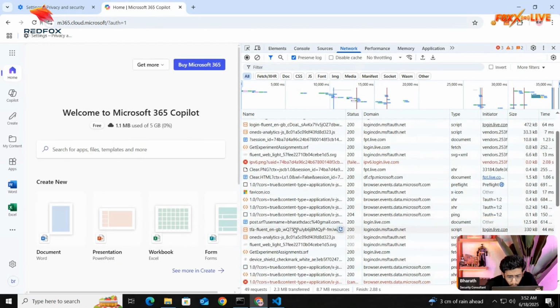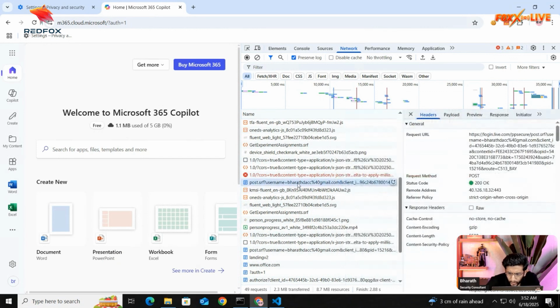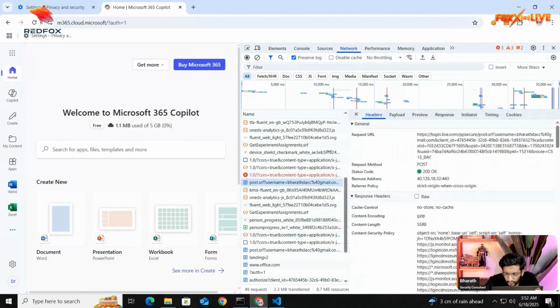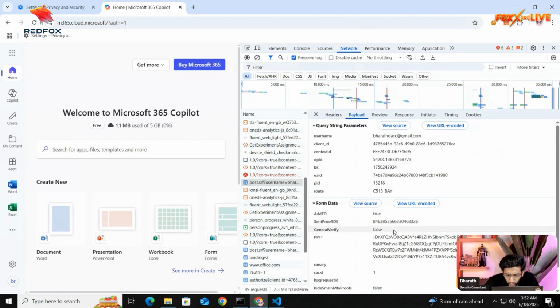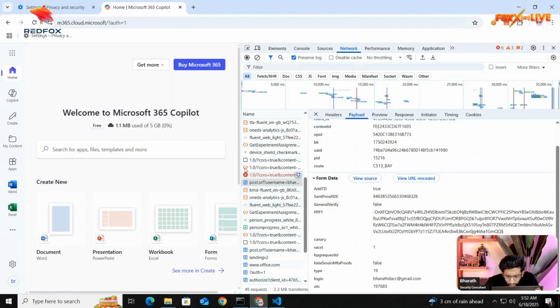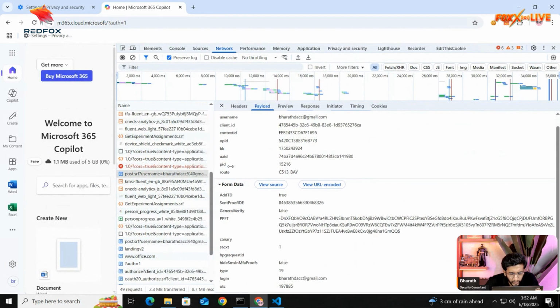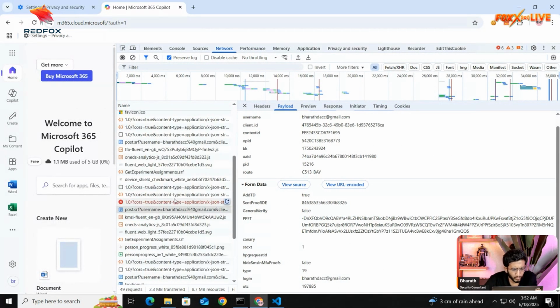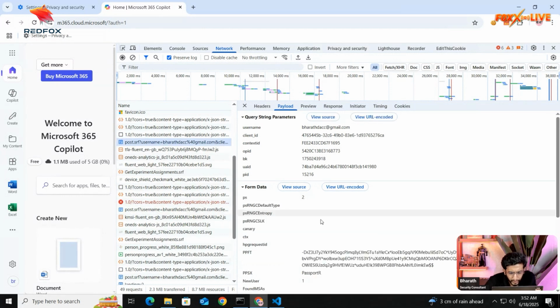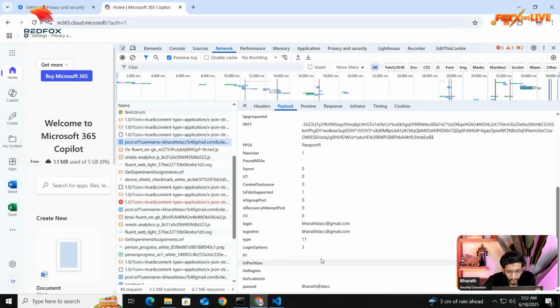we are looking at a post request here. Is this the one? Payload? No, this is not the one. Come on, where are you hiding? Is this the one? Yeah, this is the one.